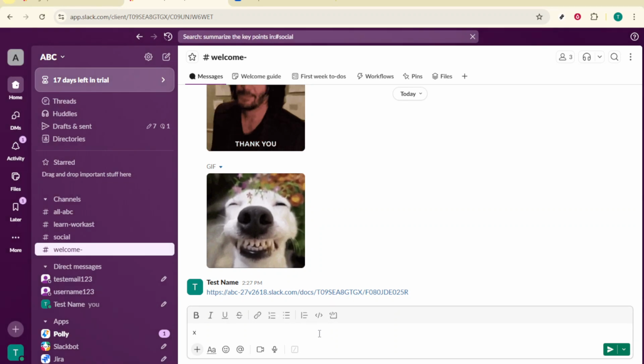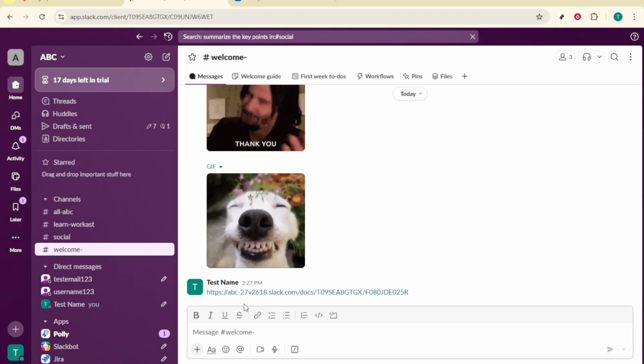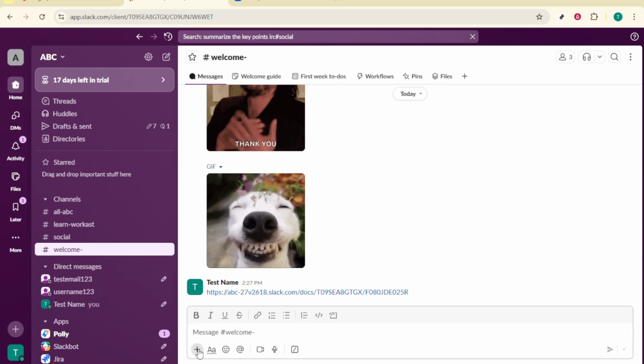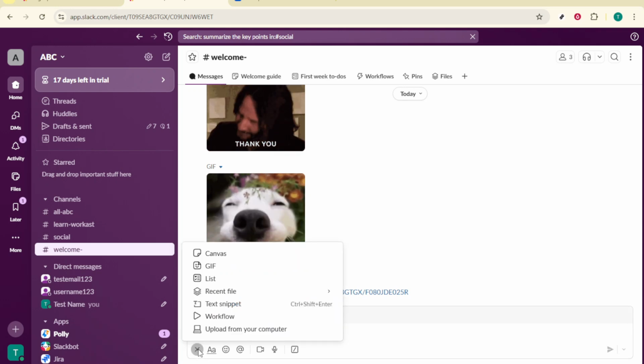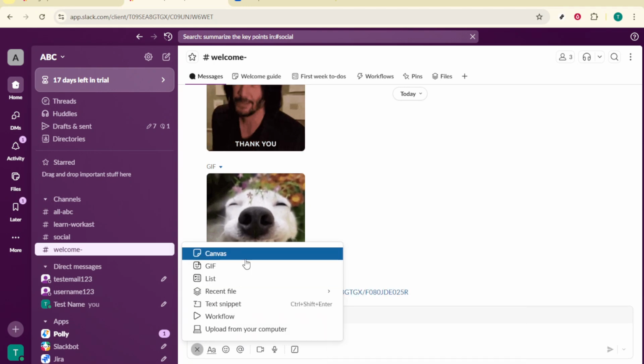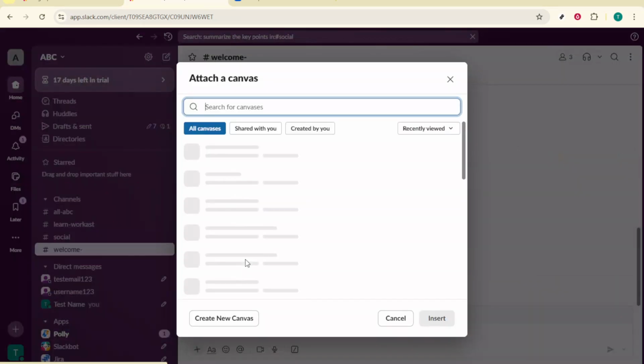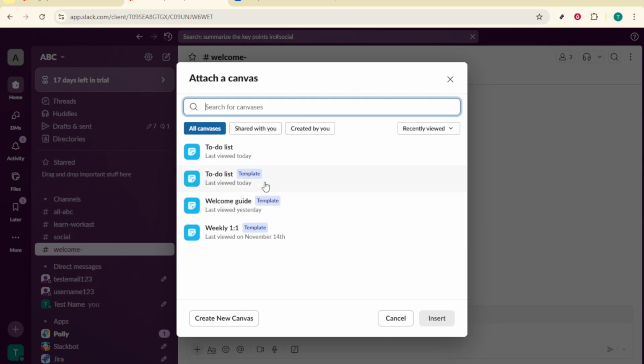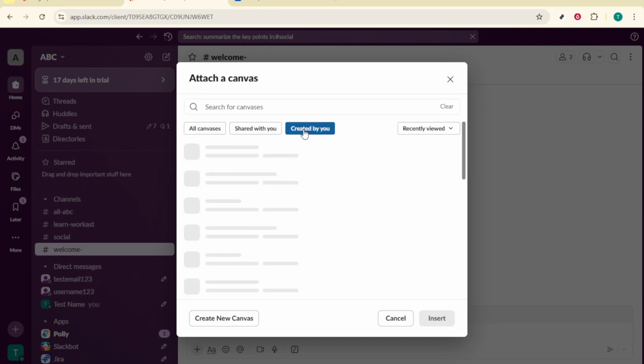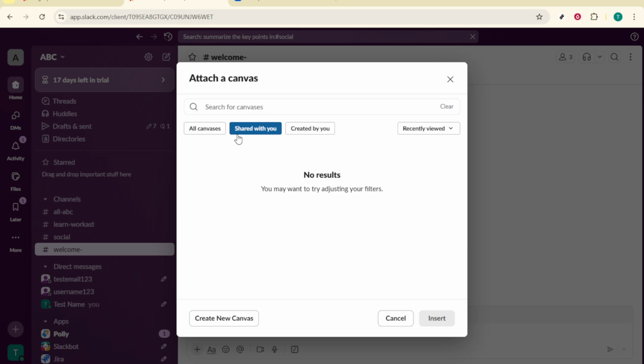Let's start on desktop. Look over to your Slack sidebar and click the Files tab. This is your hub for documents, uploads, and importantly, canvases. Once you're in Files, select Canvases. You'll see a list of canvases available to you, which may include ones you've created, canvases your teammates have shared, and canvases connected to specific projects. If your workspace is busy, give the list a second to load and remember that visibility can depend on your permissions and the channels you're part of.